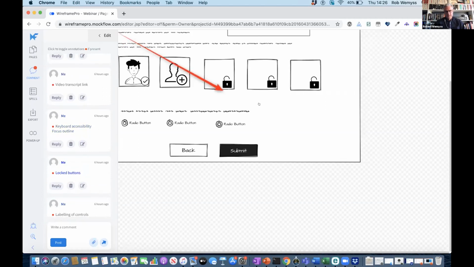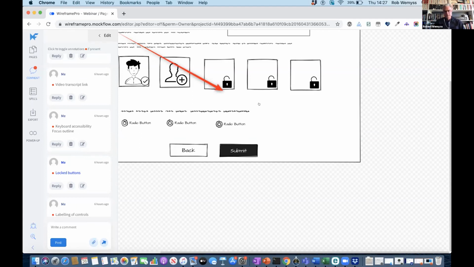So this is a thing I've certainly seen across a lot of e-learning, where you're unlocking content as you go. So to get through to the next page, you have to do a certain number of actions, and understanding how potentially a keyboard and screen reader should be able to interact with locked content.